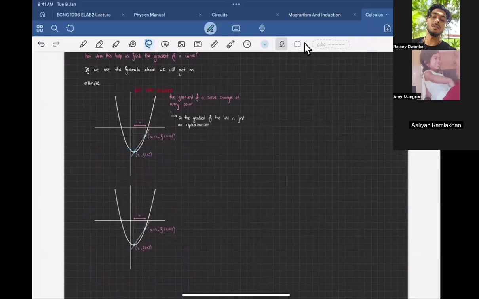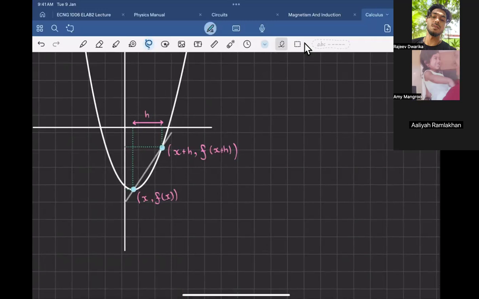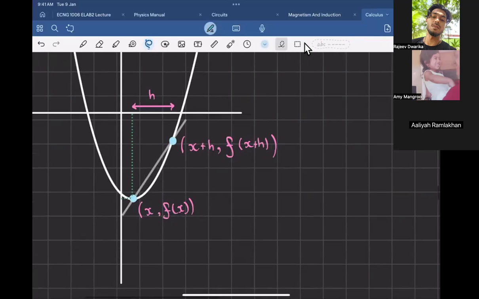So what if we do this instead? I'll leave the x, f(x) in the same position, but I'm decreasing the distance between the 2 points. Right? Okay. So Amy, we want me to move the point. Should I move the point further away? You think that'll help make the gradient more accurate if I move the point further away? No. If I do that, it would be less accurate, right? This looks a lot worse than this. So I should move the point closer to the other point.